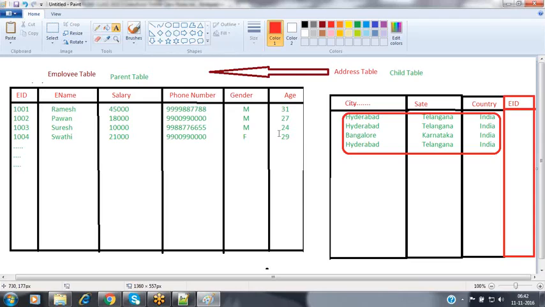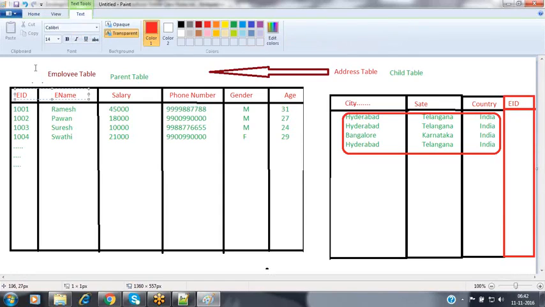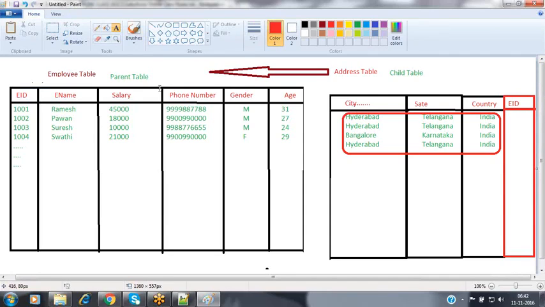In order to map the association between two objects, we have to use a common column, a common field. That common field will always be available on the child table, not on the parent table. Whenever you create a child record, that common value will reference the parent table's primary key column, so the employee ID column gets referred automatically by default. So mapping the association between objects means mapping the association between the records that exist inside those objects.